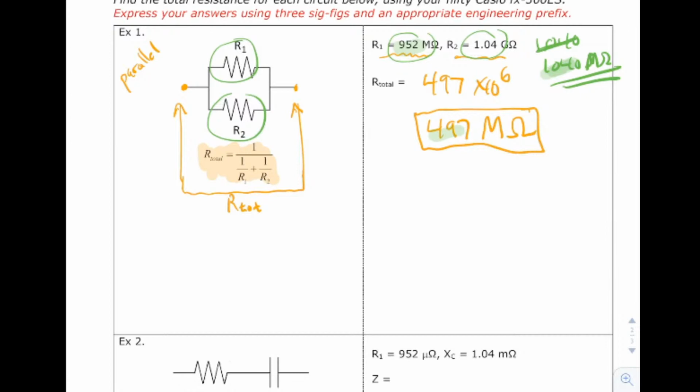How do you make sense of that? Well, you're going to have to start thinking about addition in a different way. Here's the idea, and this is correct, by the way. If I only had, let's try to block this out somehow. I'll block it out this way. Let's say I just had that resistor there and nothing else. This resistor again was 1,040 mega ohms. Well, guess what? The total would be 1,040 mega ohms because that's the only resistor there, right?